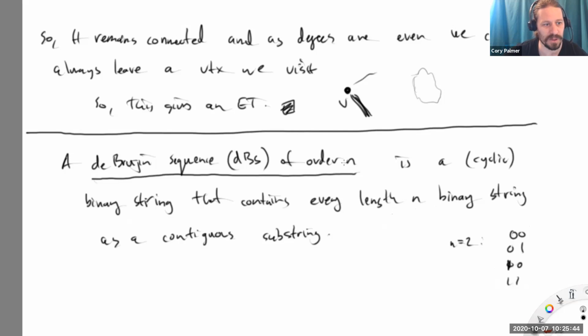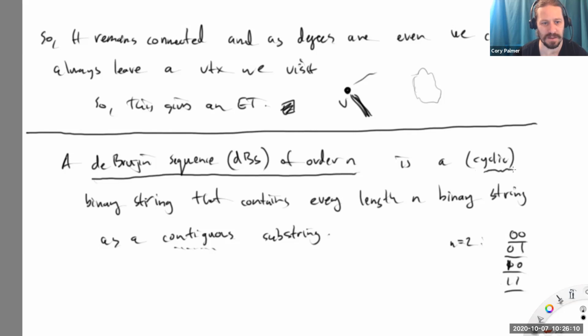And I need to come up with a longer binary string, necessarily longer, that has all of these as substrings, and a few key points. Contiguous means they're a substring and they're in a row together. You can't skip things, okay? There are definitions of substring where you can just look for a sub pattern and drop out things. They need to actually appear in a row. So I need to see somewhere 0, 0, then 0, 1, then 1, 0, then 1, 1. Those necessarily need to appear.